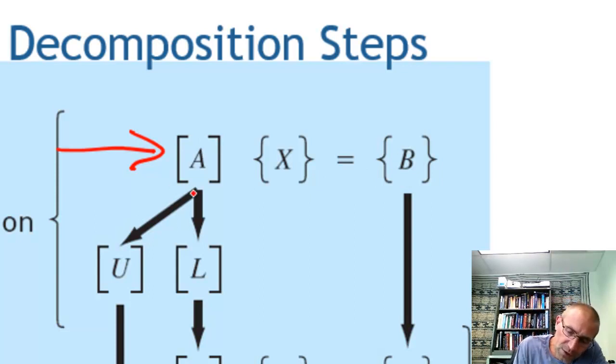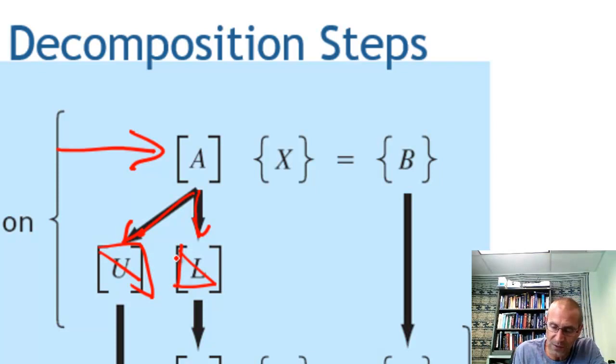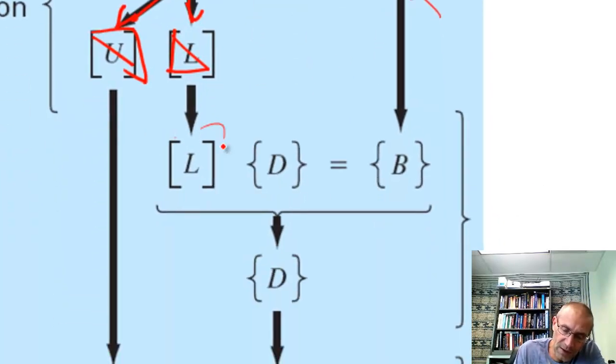Right. So the first thing I do is I decompose it into this upper and lower, and that's the steps that I just talked about, where the upper has all my A values and the lower stores all of those F values in it. And then remember, I held on to B. I didn't alter my B value. And then what I'm going to do is solve this equation. I'm going to take my lower matrices. I'm going to find out what D is. So some vector I could multiply that would give me D.